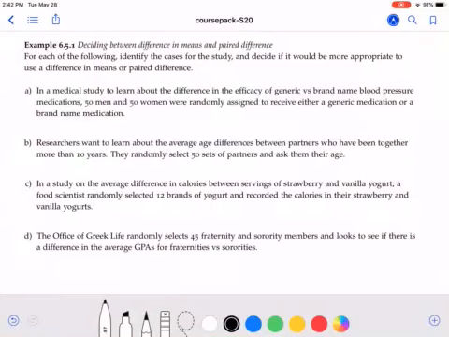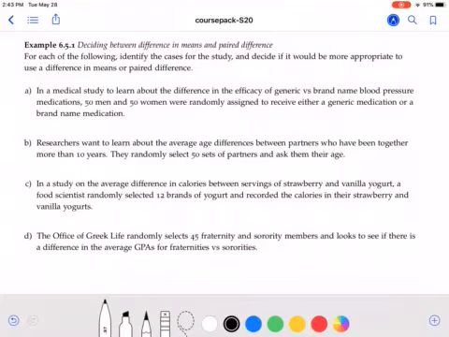In example 6.5.1, what we're trying to decide is if we would treat the problem as one where we would do a difference in means, where we look at mu1 minus mu2, where we have two independent samples, or if we would treat it as a paired difference, which is the stuff that's covered in section 6.5. When we look at a paired difference, we do not think of the two samples as being independent, but as being related, and so we treat those differently than what we were doing in the earlier section.